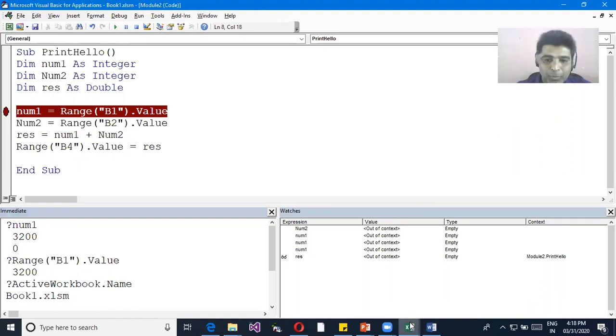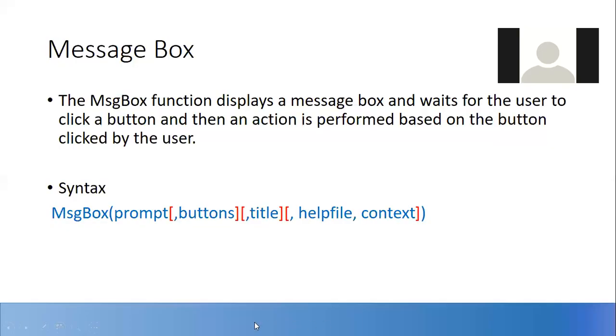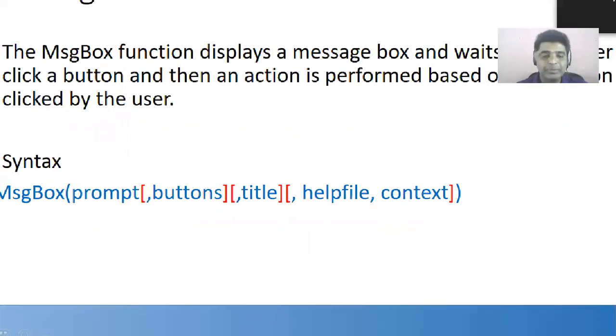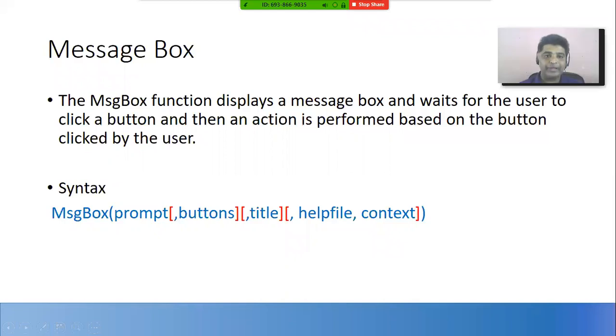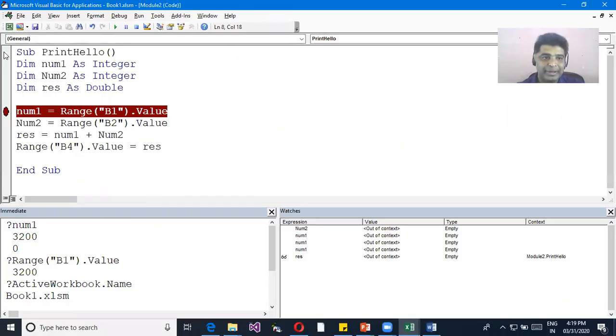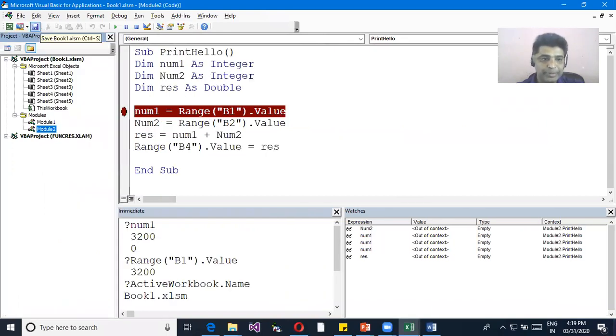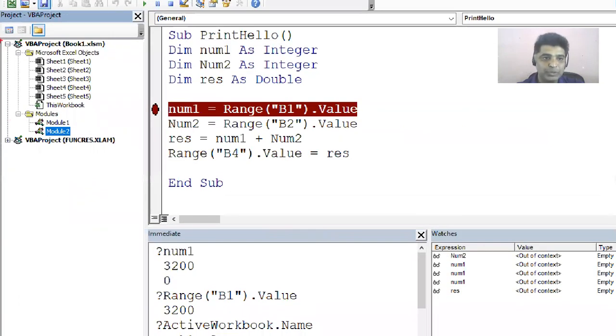Now, that was something to do with understanding the Visual Basic IDE, getting familiar with this. So what is this? Solution Explorer. I can say this is my project explorer. It shows me all the Excel files which have been opened, what workbooks there are, worksheets, and modules.